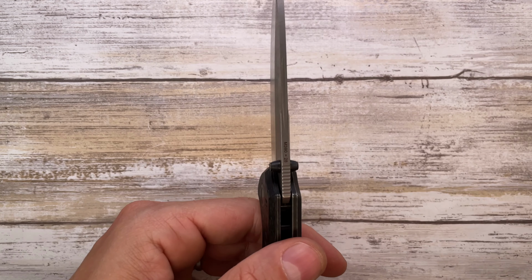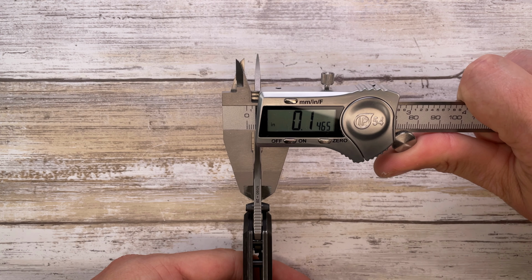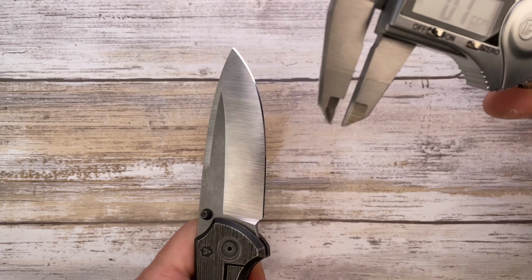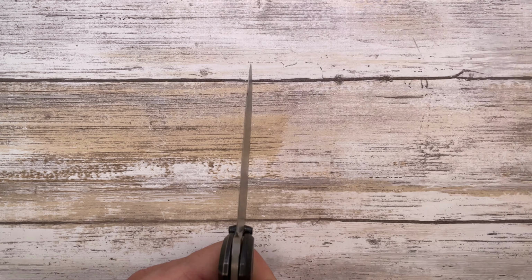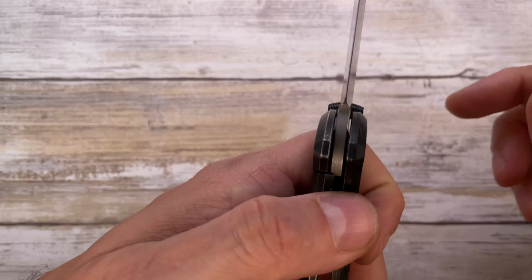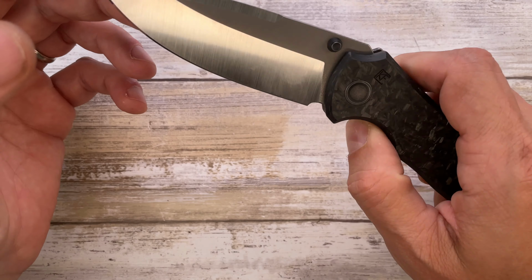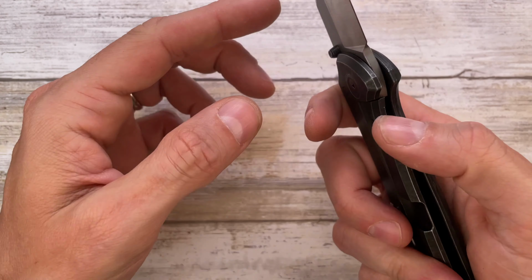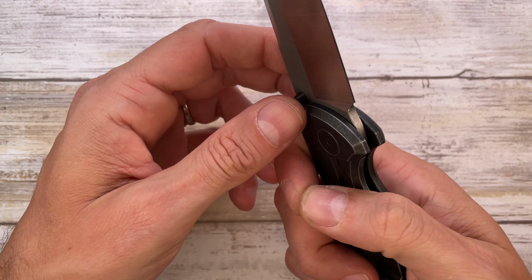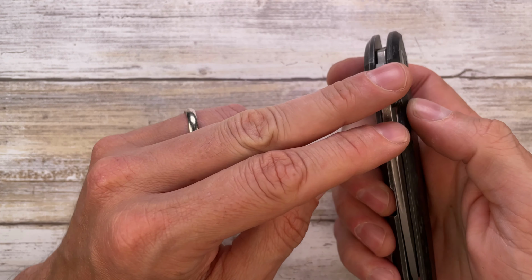Let's actually quickly check the stock. 0.146 inches, and let's see over here, 0.0155, so pretty thin behind the edge. Nice job they've done in grinding this blade. It's very cool. There's no lock stick because of the stainless steel lock face insert. Overtravel stop bar is built in, integrated in the design.